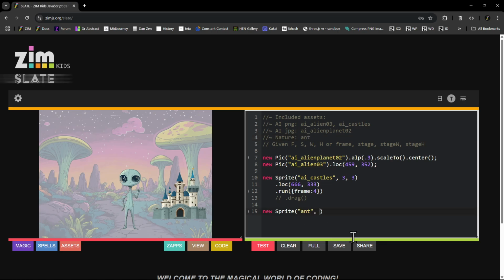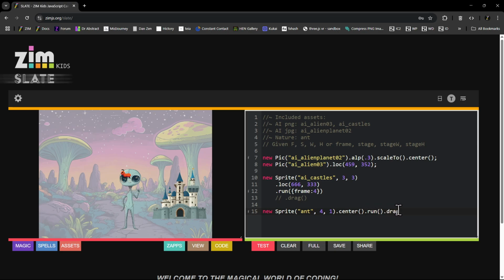And it was 4, I can get there, 4 by 1. So it had 4 columns and 1. It's a very short animation. Now we are going to center that, and let's run it. That will run at a default of 1 second to run. Oh, there it goes. The ant's right on the alien's head, it seems. It's too bad. And it's a very short animation.